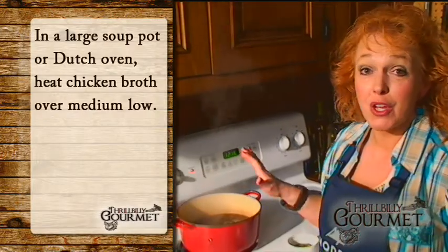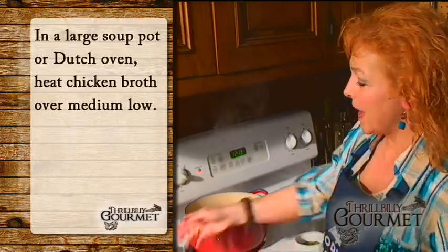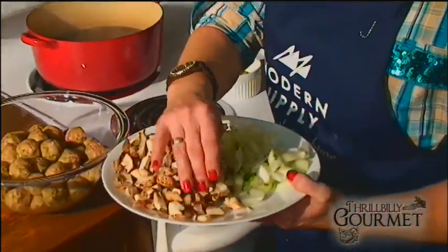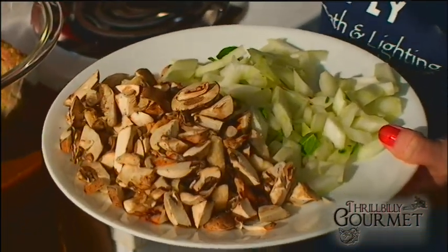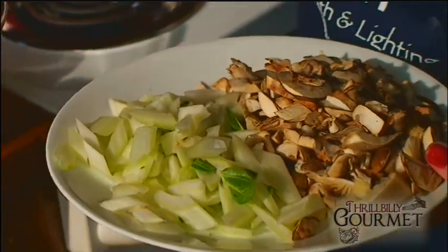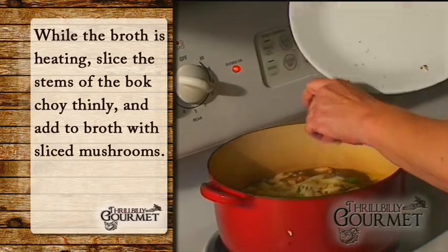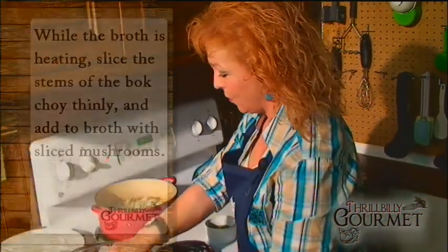Back in my pot I've got two quarts of plain chicken broth — I haven't seasoned it yet because we'll come to that in a minute. Over here I have about four ounces of mixed mushrooms sold as a gourmet blend — oysters, shiitakes, and some button mushrooms. And this is bok choy; I took about three ribs and sliced them up. Those just dump in. I've got the tops of the bok choy reserved — we'll throw those in at the last because they only take a minute to cook and we don't want to overcook them.